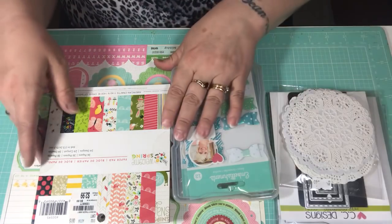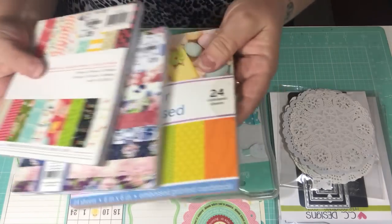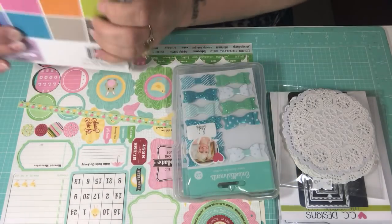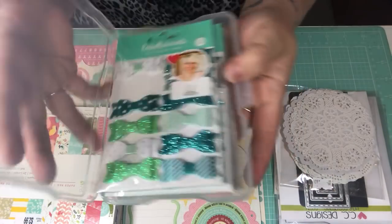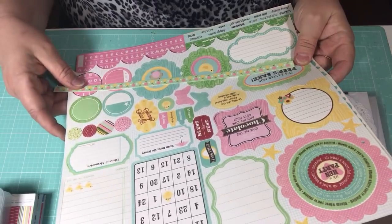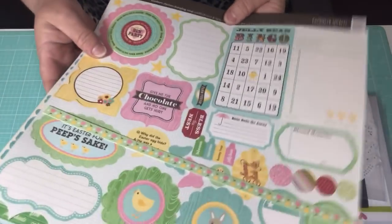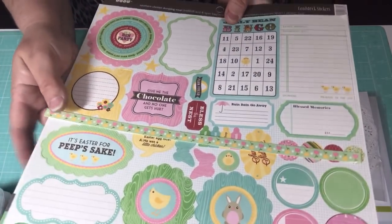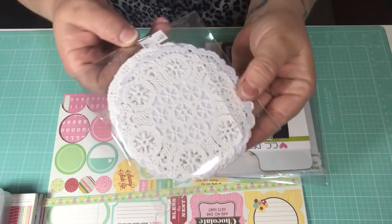Those are the two stamps I used. Here are a few paper pads I used on my cards: this is the new Bow Bunny one I got at Tuesday Morning, this one I also just got at Tuesday Morning, and this one is from last year. I also used some bows from Heidi Swap picked up at Tuesday Morning, some cut-aparts from Jelly Bean Soup — from the collection called Southern Chicken Dumpling Soup — and one or two small white doilies.